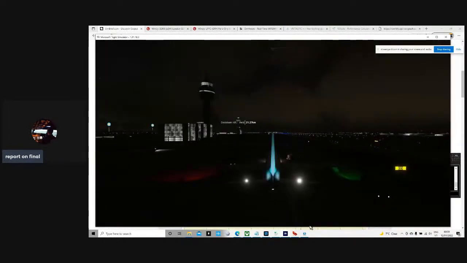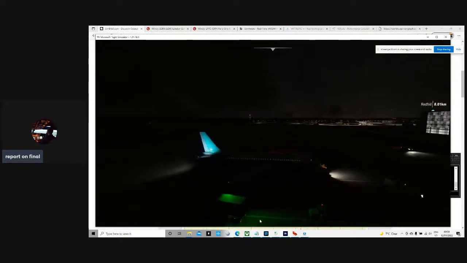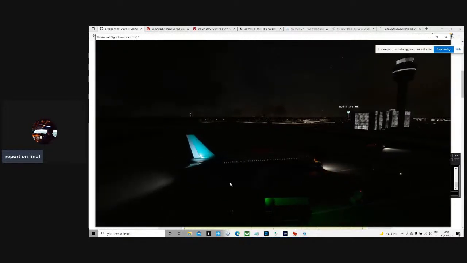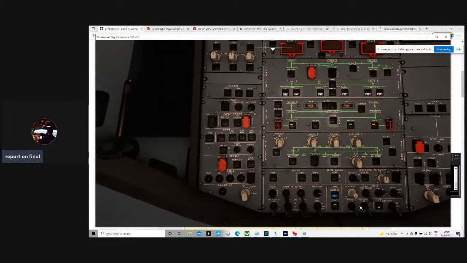You can see the aircraft starting to move. What else do we want? Yeah, the seat belts, no smoking lights, and emergency exit lights. All on.